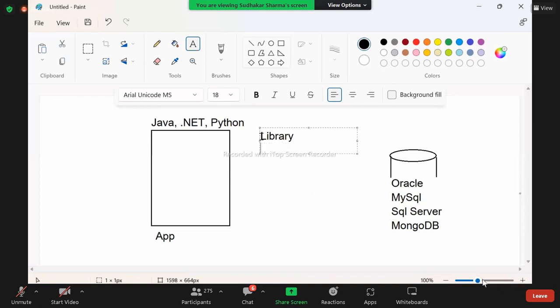This library contains database drivers. Some technologies call them data providers. By using providers, drivers, we communicate.